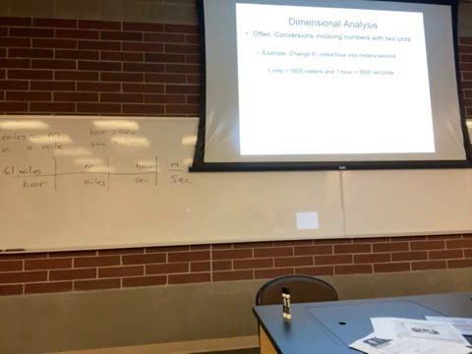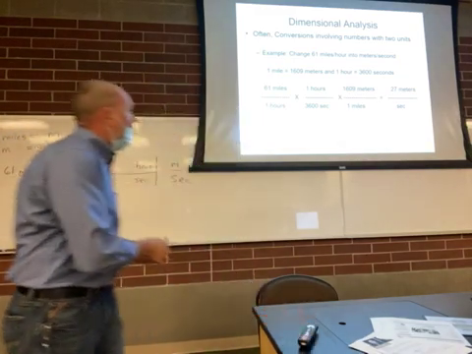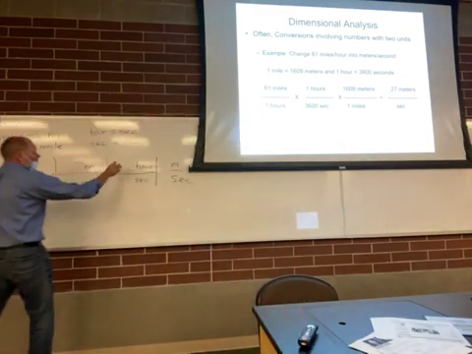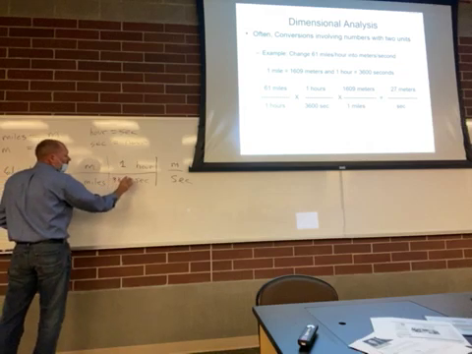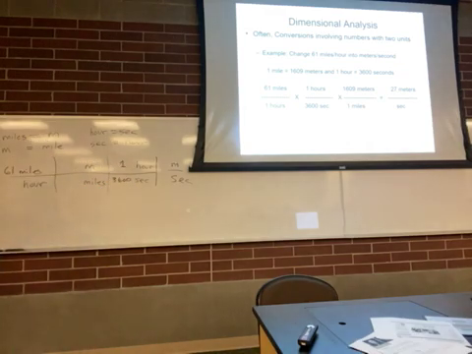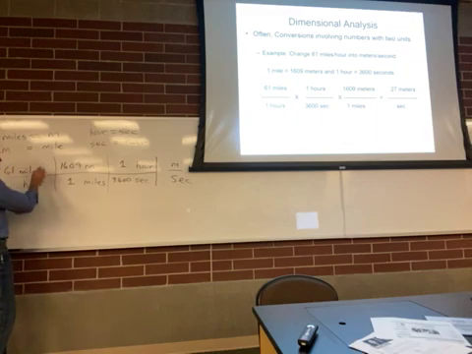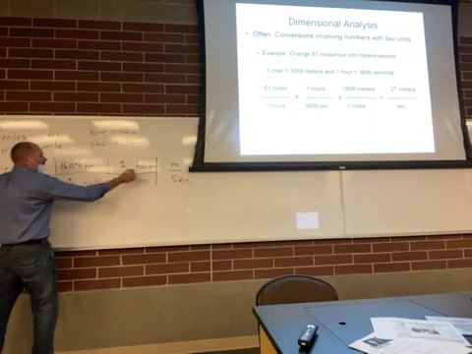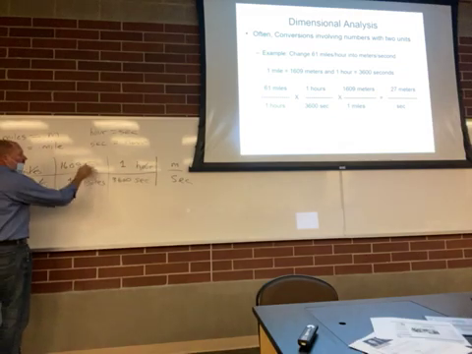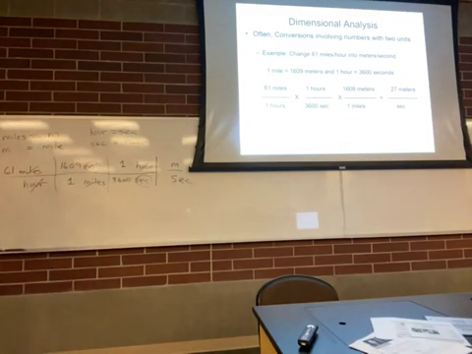Well, I've already set this whole thing up. So now all I have to go back through and do is say, well, I know 1 hour here equals 3,600 seconds. So I've got it all set up. Now I just got to fill in the chart. I know that 1 mile here equals 1609 meters. So I know that miles is going to cancel, hours is going to cancel, and I'm going to be left with meters per second. Okay? Again, fairly straightforward algebraic expressions if we set them up correctly. And it's a real working part of chemistry when we get into chemistry.